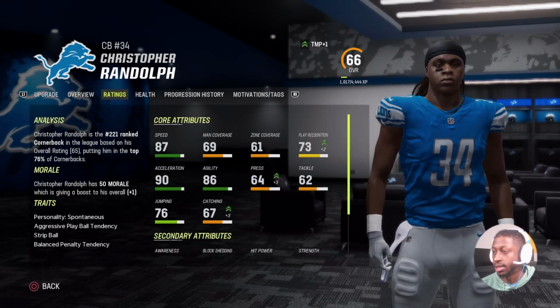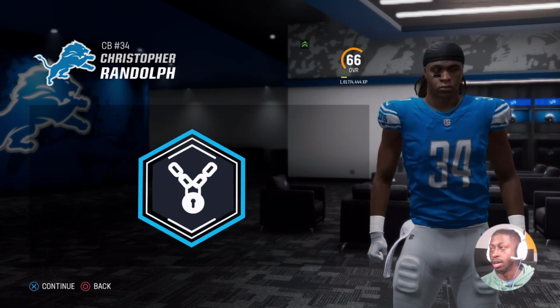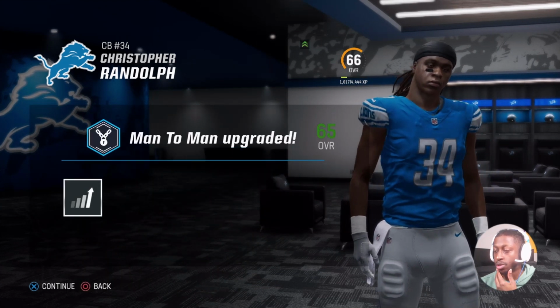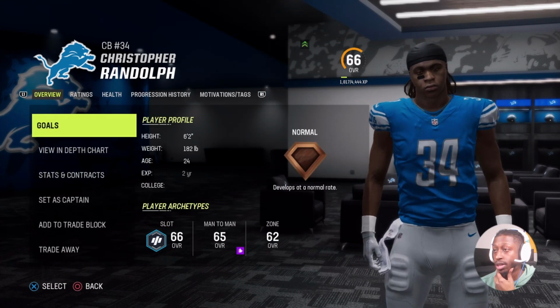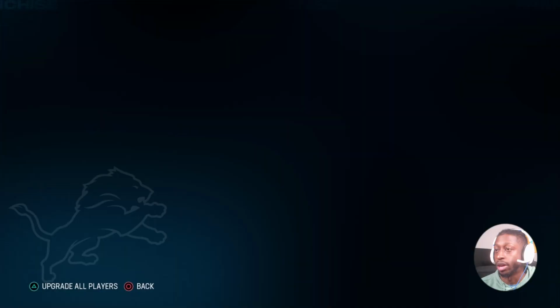But right now, nobody is really filling that role or need. Christopher Randolph has 69 man, 61 zone. Doesn't really excel in anything. So we'll go ahead and work on his man coverage. Doesn't make a scheme fit, so work the slot too as well. +2 man though. We'll at least get that into the yellow. I thought that was going to be enough for the green.